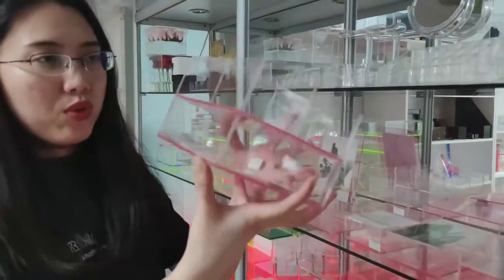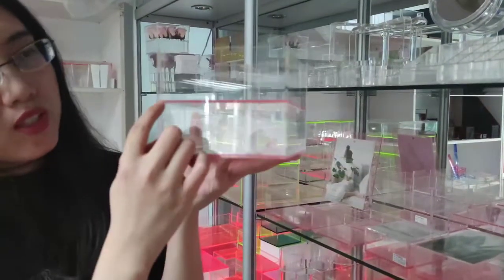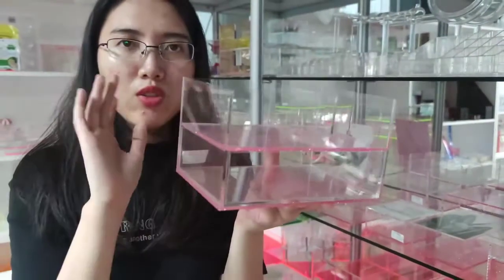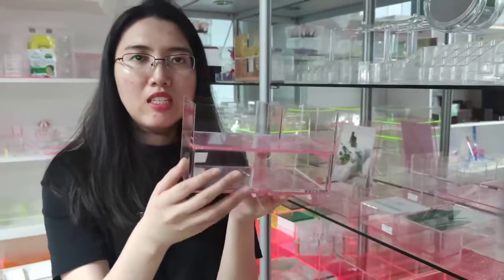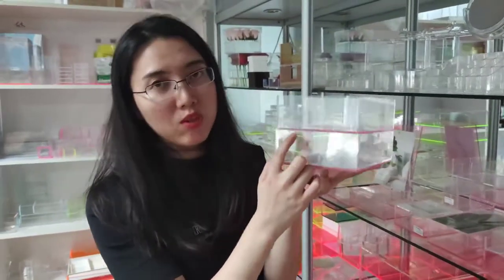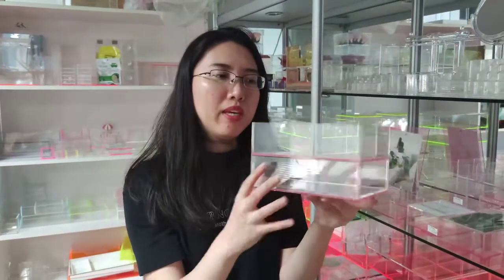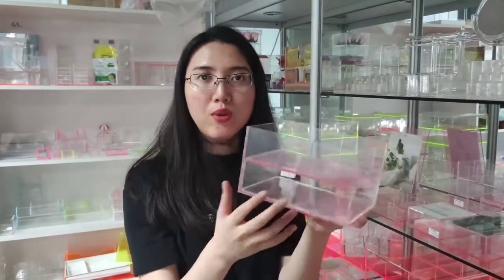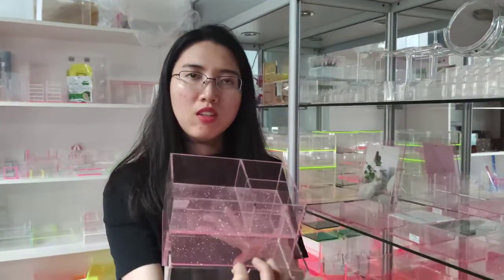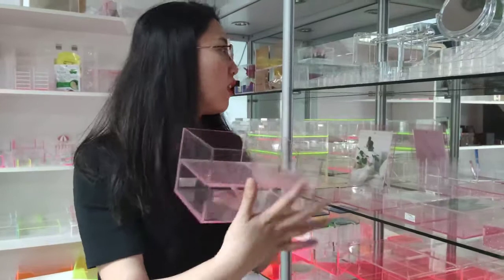Those storage boxes, we are also using the pink glitter on the bottom and on the side. You don't need to make all of it pink glitter, you just need to make a part of it, like the middle or bottom. It will make more difference, like all clear ones. So this one is also with drawers. We have something here.